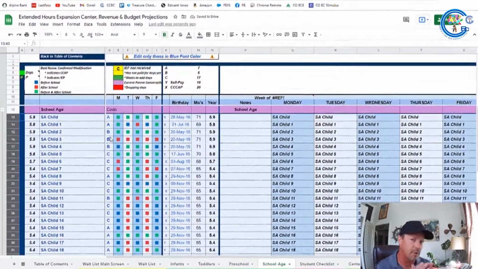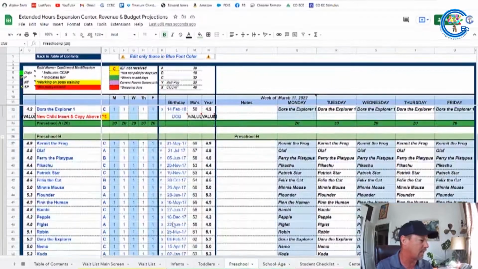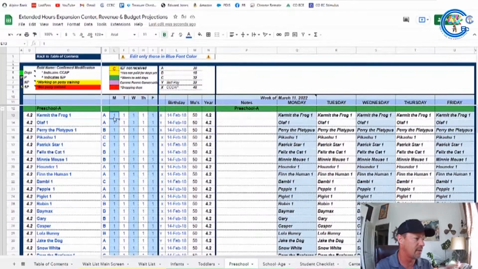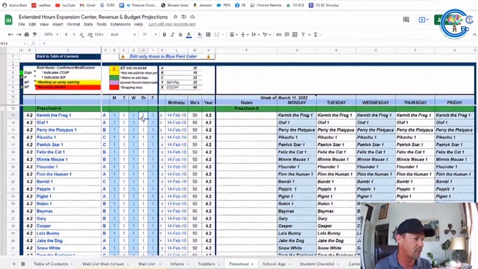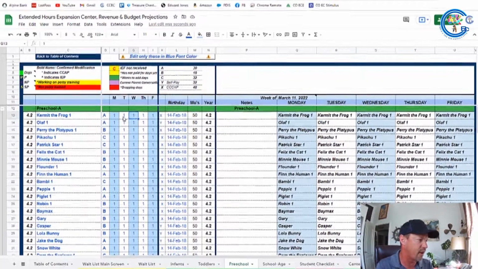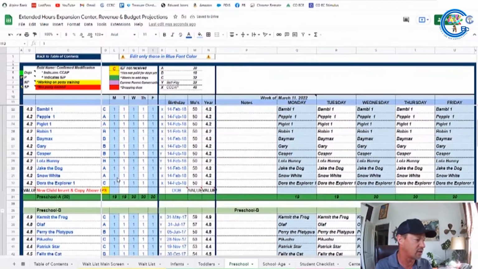This is our simplest management tool, meaning if you look at a typical classroom, let's take this preschool one here. So Kermit is coming Monday, Tuesday, Wednesday, Thursday, and Friday. If he's only coming Wednesday, Thursday, and Friday, I'll just put a 1 in those 3 holdings, and that changes my numbers down here.